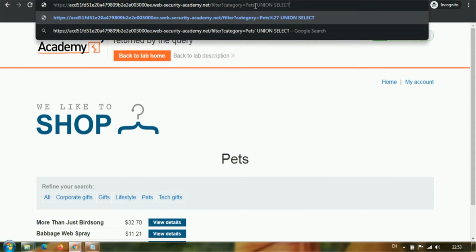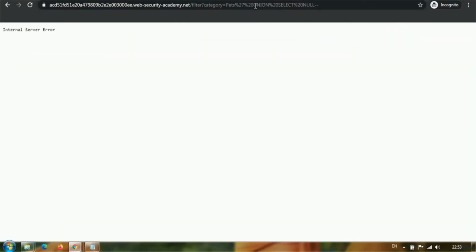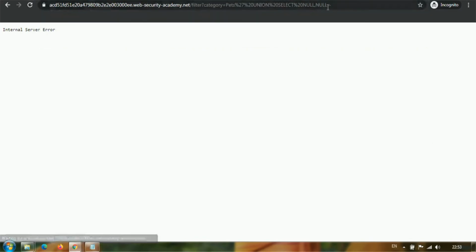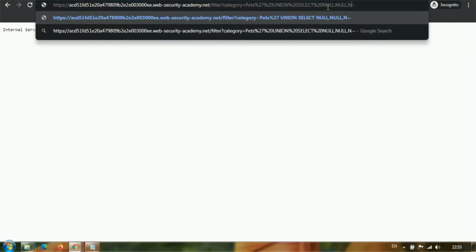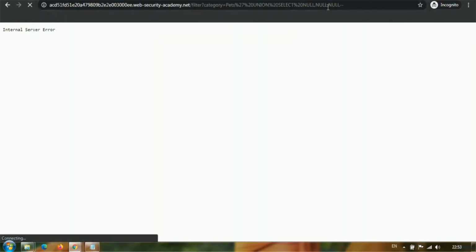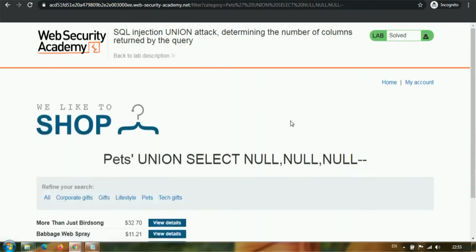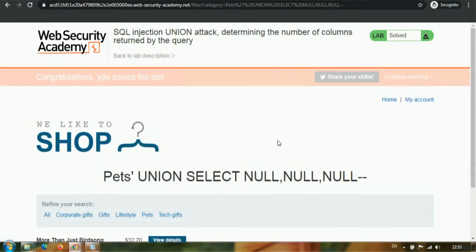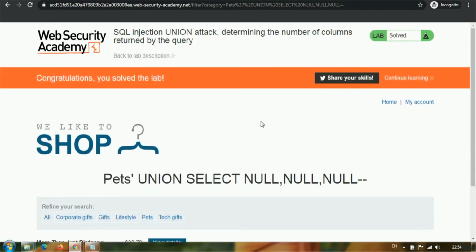This is another approach to find the number of columns, using the union keyword. As I said earlier, both select statements combined by the union must contain an equal number of columns. So in the second select statement, I am using the NULL keyword as one of the column values to find. Now the query was successful, so I can say that the initial select statement also contains 3 columns.